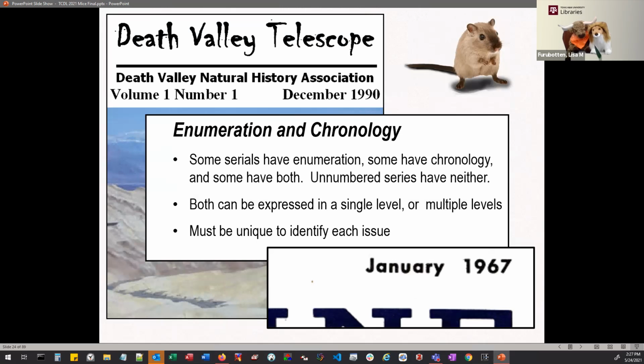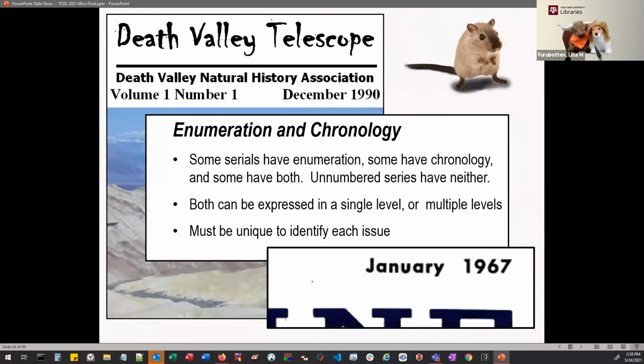Enumeration is a series of numbering, a combination of numbers, letters, dates, or words that identifies an issue with a numeric sequence, and it has to be unique to every issue, although of course publishers miscount sometimes.